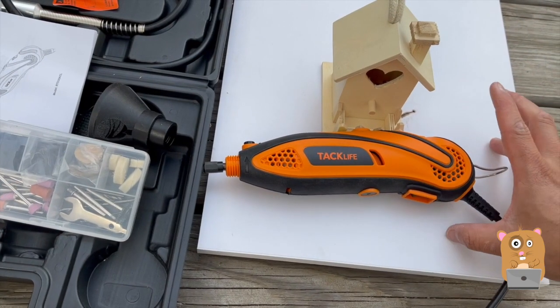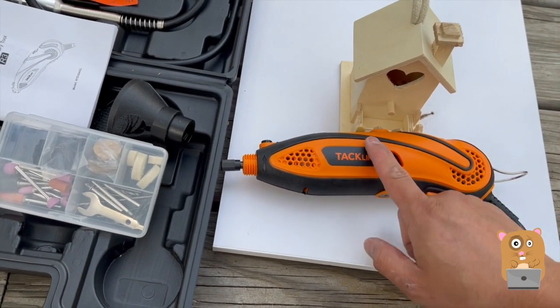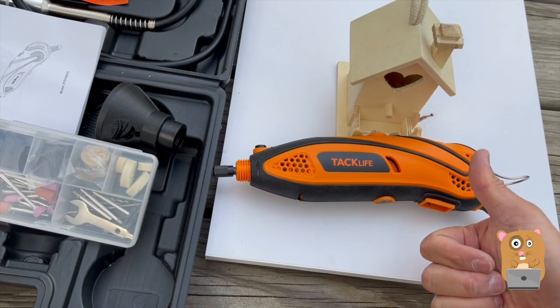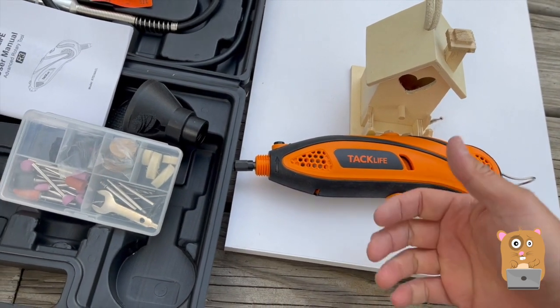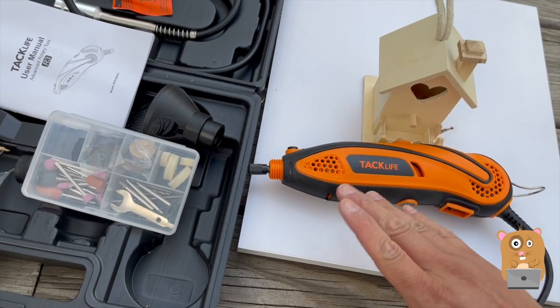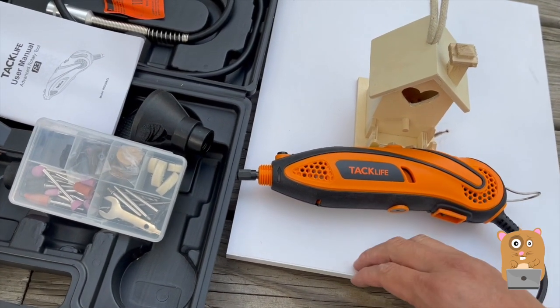I'm by no means a professional woodworker. I like to use this to help my kids out with crafting, whether it's Boy Scouts or school activities. It's just very handy when we need to carve something or especially sand something too.